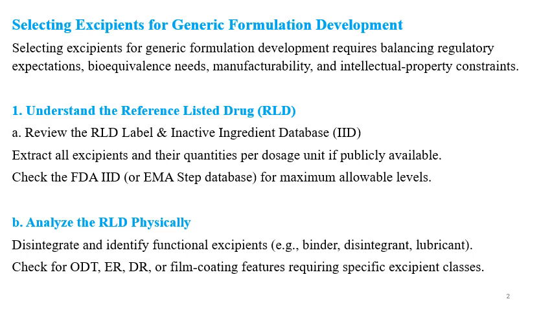The common excipients for oral formulations, like tablets and capsules, are binder, disintegrant, lubricant, diluents, and film coating. Then check whether ODT, ER, or film coating features require specific excipient classes. If your reference formulation is film coated, then certainly you are going to do film coating. If it is delayed release, then your formulation will be delayed release, because you have to match the bioequivalence, quality and safety. So understand these things.